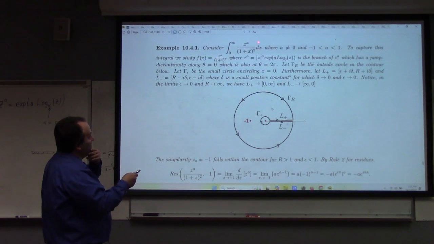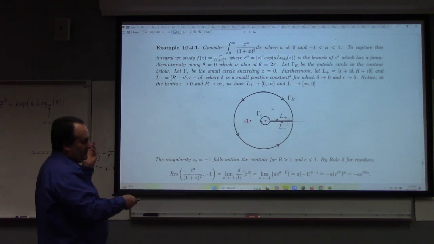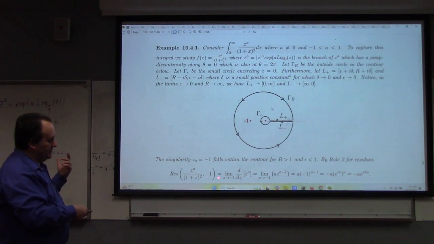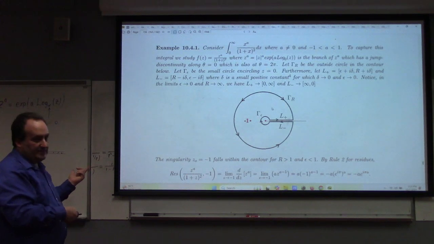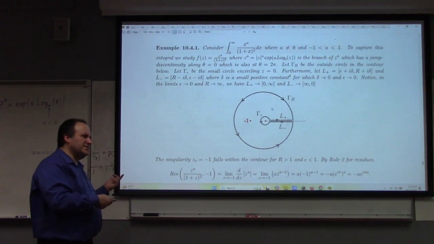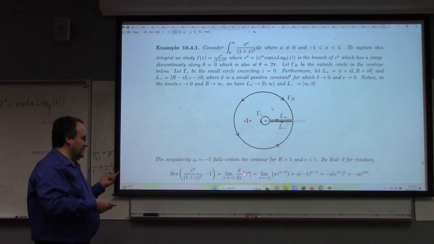All right, so this particular function is a little bit easier than our previous example. Where's the singularity? Well, there's only one, and it's at z equals minus 1. So in terms of the integral over this closed contour, there's only one singularity inside, namely minus 1, and so I can calculate the residue there as such. What kind of pole are we looking at here? Yeah, a double pole, so we use rule 2. Anyway, we take the derivative after we multiply this thing by 1 plus z squared, which knocks the 1 plus z squared out downstairs. That gives us a z to the a.